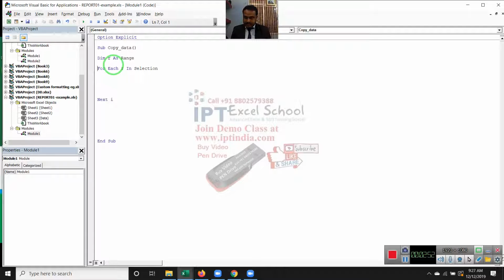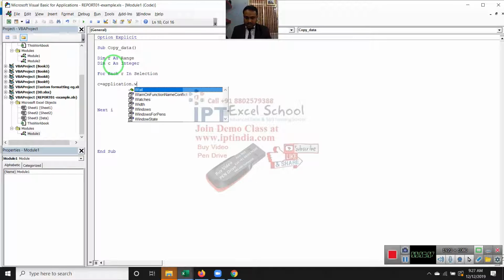We also declare Dim C As Integer and apply C equal to Application.WorksheetFunction.CountIf, with R and the dash.